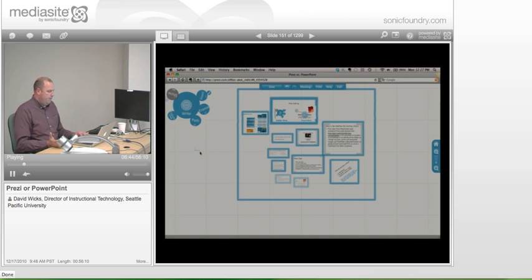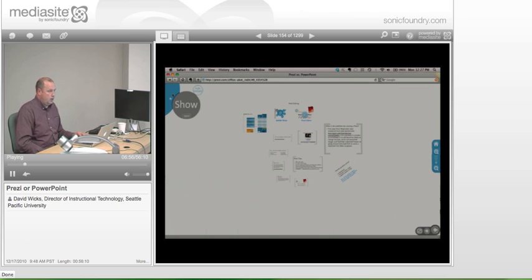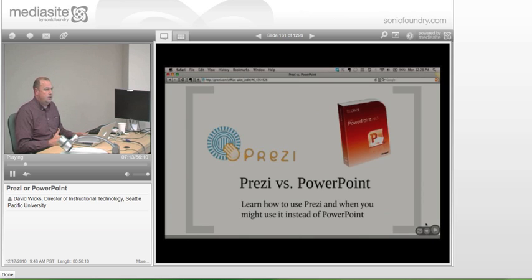Okay, and so I'm going to go ahead and begin the presentation just by using the bubble menu to click on the Show button. So I clicked on the Show button, and that takes me to this point. And then down at the bottom, I can see the navigational arrows here. And if I click and hold down on the back arrow, it will take me to the start of the presentation. Did everybody see that?